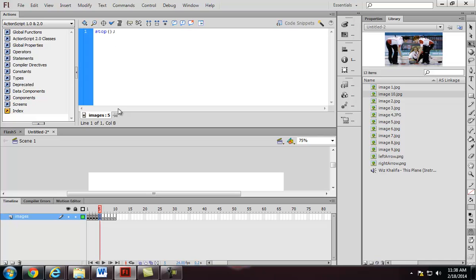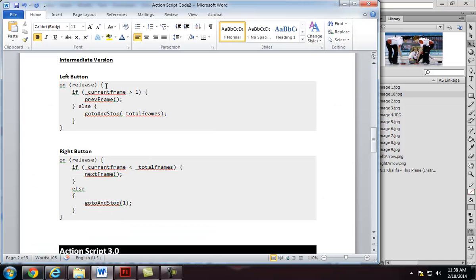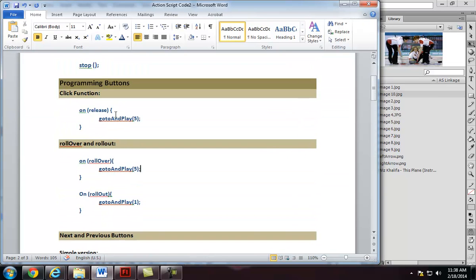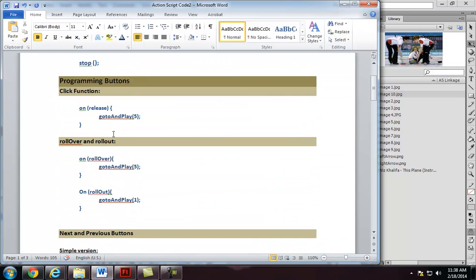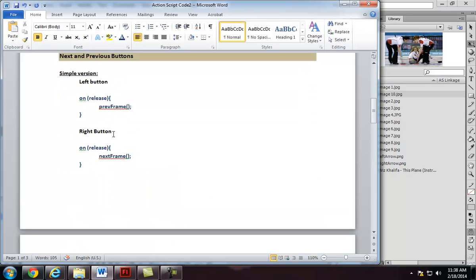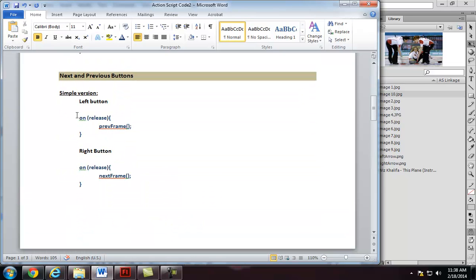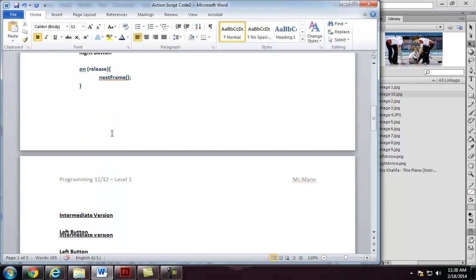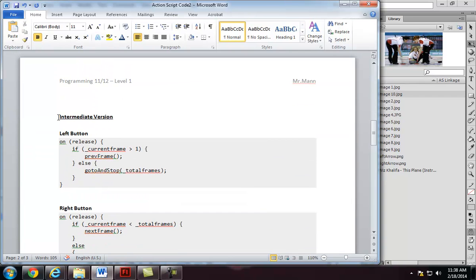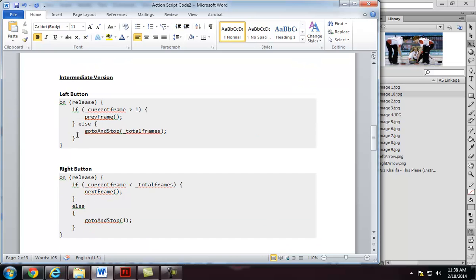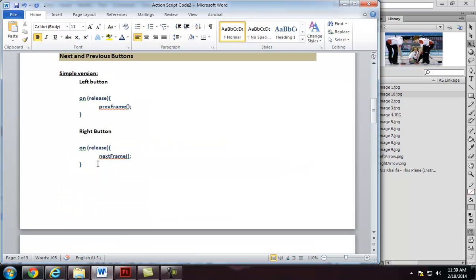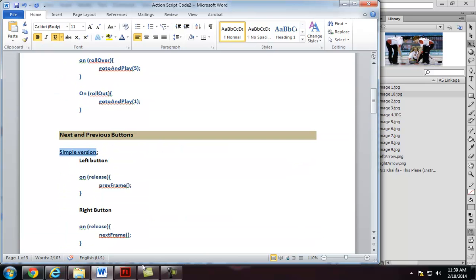Now this is the basic way of doing this. There's an intermediate way outlined. I'm just going to quickly pop into Microsoft Word, and this is the actual programming ActionScript 2.0 key code sheet that I provided you, and this is the simple version of left and right buttons that we're going to go over in a second. But if you want to try the intermediate version, there's a little bit more to it. There's a couple of if statements there that you can take a look at. You can copy and paste that into the buttons when we start those. So I want to give you a heads up that that's available to you as well. So there's intermediate and there's a simple version.